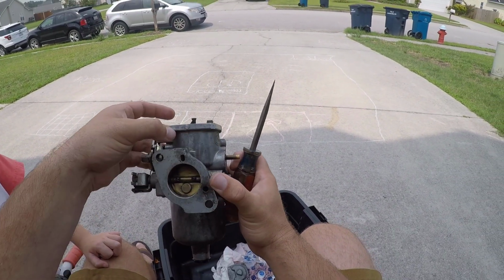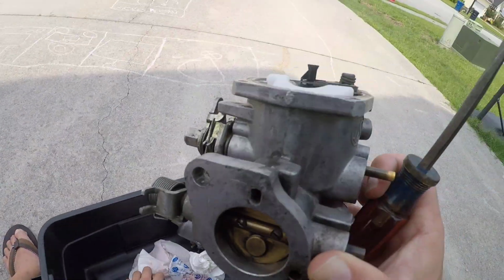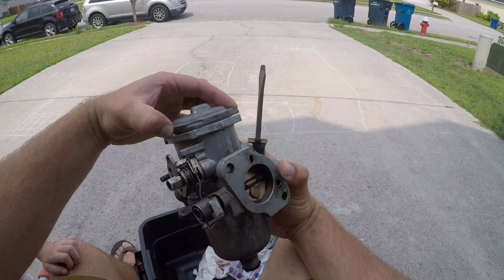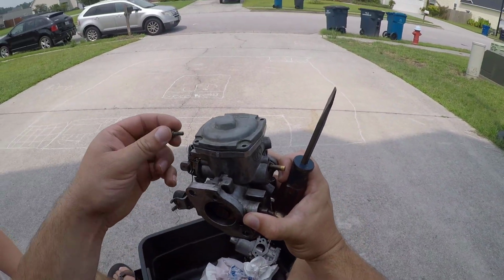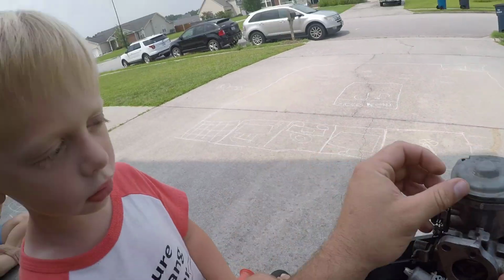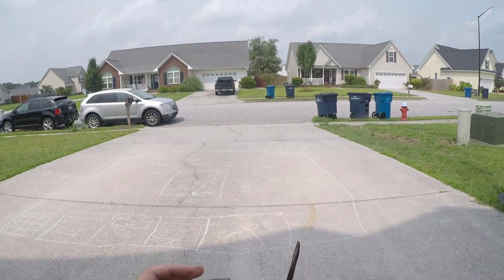All right, the float height is set. Should be good. Now we're gonna put the cover back on, and then we'll install these. Right there, and it should be good to go. I'm putting the cover back on. Yeah, we're putting the cover back on. Hopefully I've been recording this whole time.